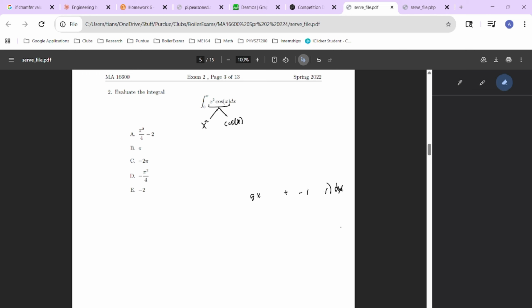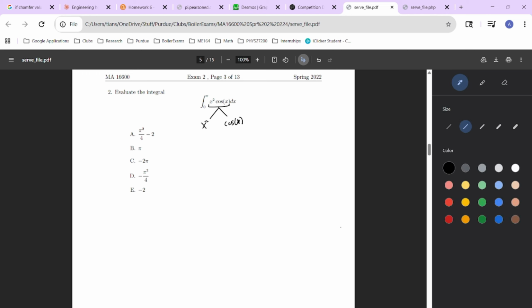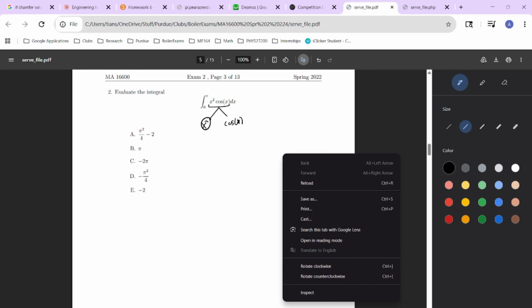The first thing that we need to do is identify which function is our u and which function is our dv. Now, in the case that we're fortunate enough to be blessed with a power function such as x squared, we want to make that always our u function, since in our formula we're technically flipping the integral around from u dv to v du, right?